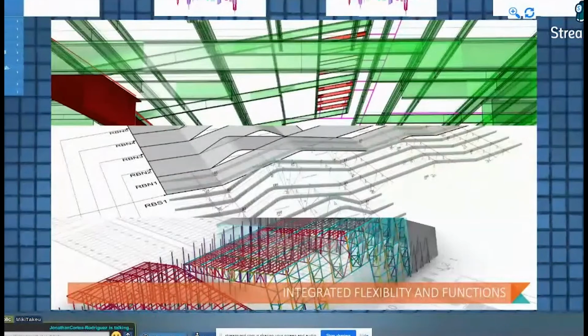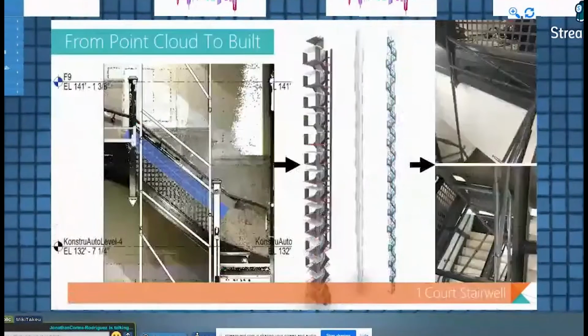But here, what we're really going to look at is, for example, a project that has to deal with a point cloud. Konstru can help the teams process this and help the project carry it out. So let's say the team develops a point cloud and they develop a Revit model based on this. They can transfer it out to another platform and do what they need to do and bring it back and essentially just get the project through. So in other words, there is no particular format that can stop Konstru from getting integrated. Konstru can get integrated regardless of what the project requires.